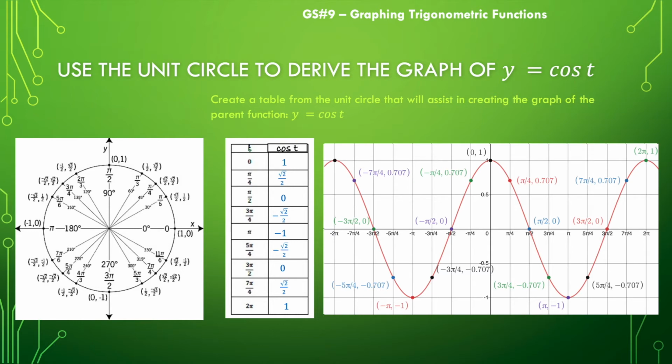It looks an awful lot like the sine function, except for where it is situated. With a sine function, we began at 0 and went up to a hill and then down to a valley. But here at 0, we are at the crest of a hill, and then we go down the hill into the valley and then back up out of the hill. So we start at a maximum here.